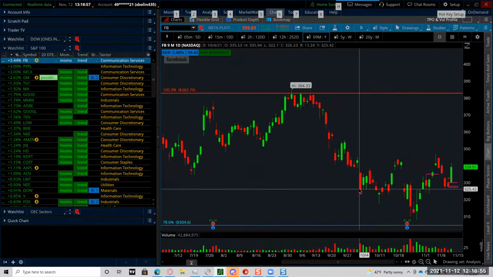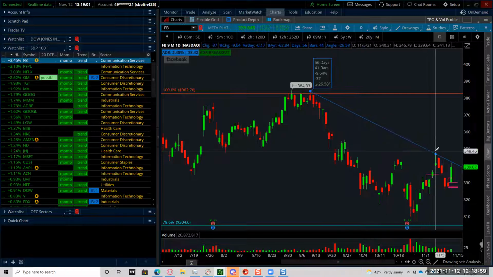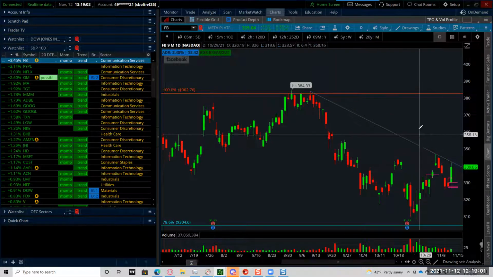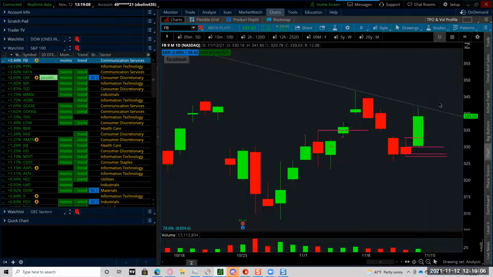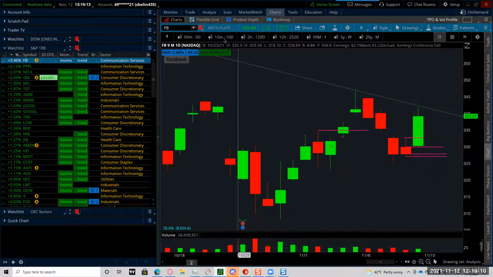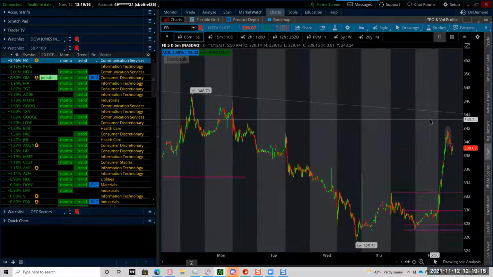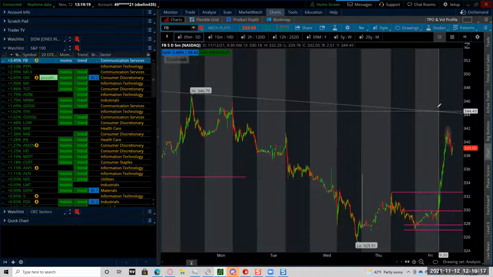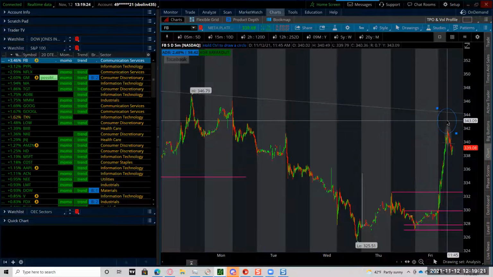Now, why else did I use that number? If we target this candle to that candle, look at where Facebook hit today. Not to the penny, but pretty darn close. That's where it hit and then began to pull back. So in an impulse move, that is what our line in the sand was, that we didn't think it would make it beyond that level, because we didn't have extraordinary reasons to think that this was going to run.